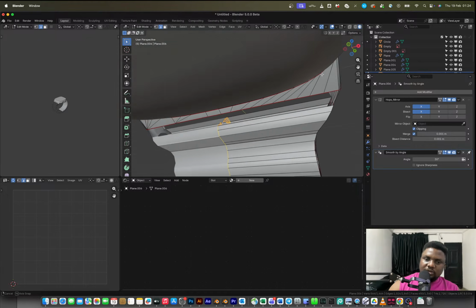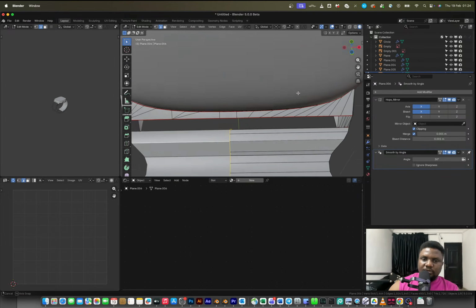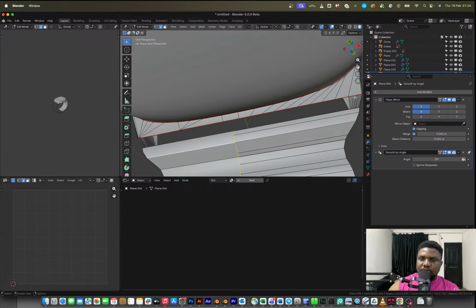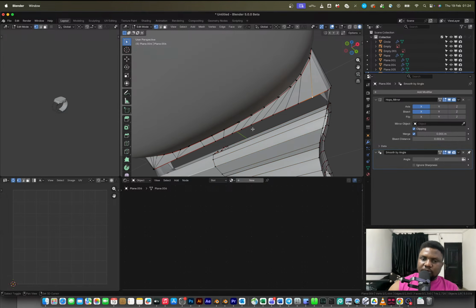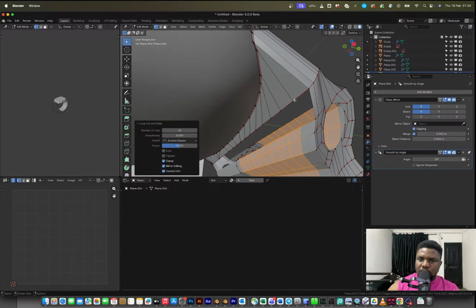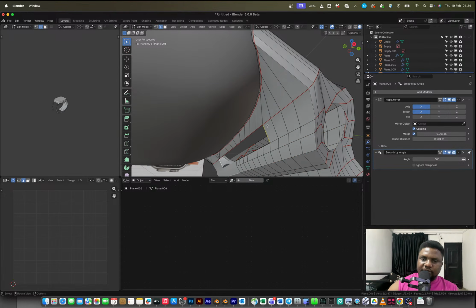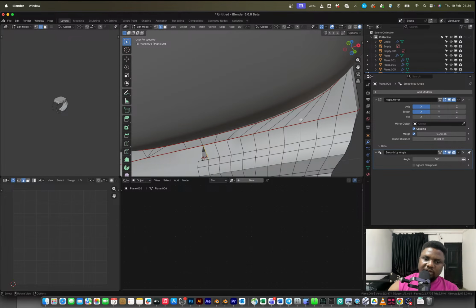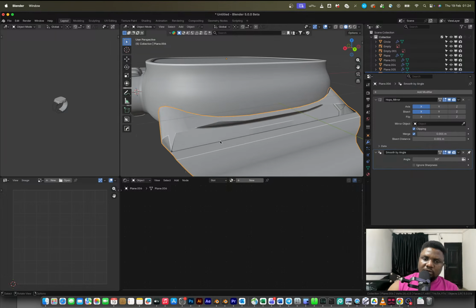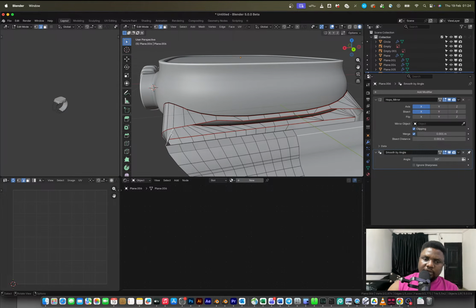How many vertices are we looking at here? Looking at 10. I'm looking to add 10 loops right here. So right here, F, F, F, F, F, F, F, F, F, F. Let's see how many I have here.